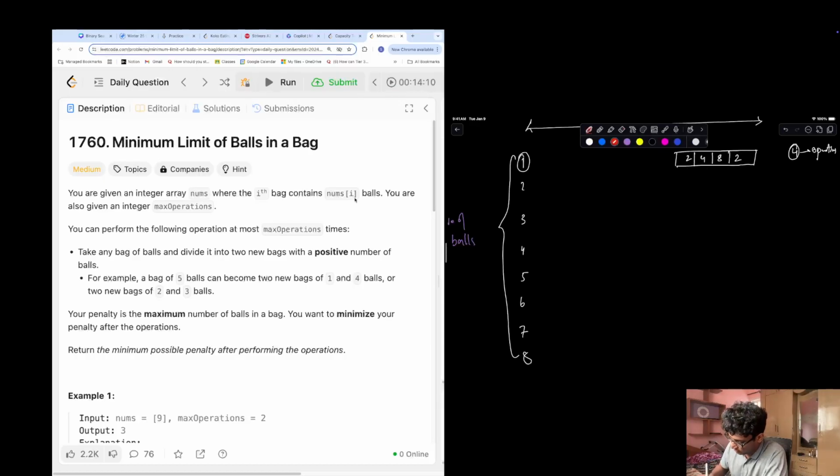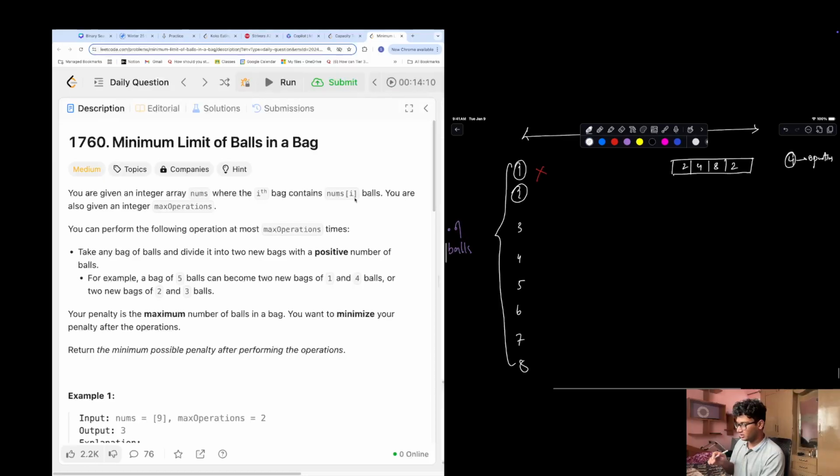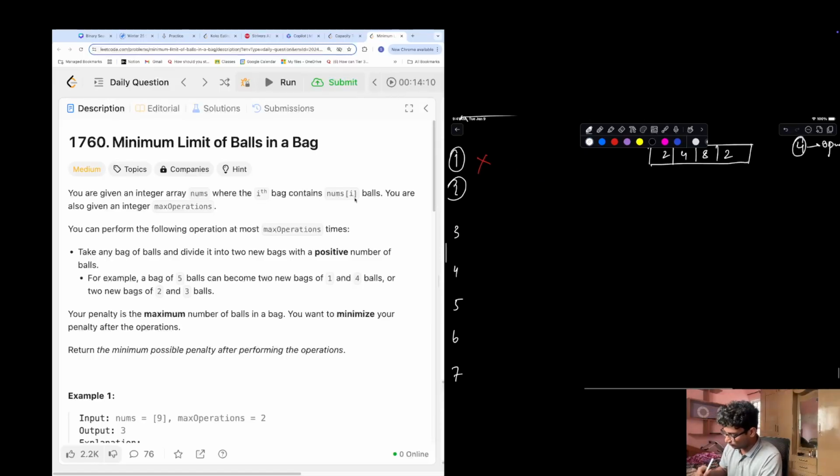So I cannot take 1. Let us ignore 1. What about 2? Can I make sure that the maximum number of elements in the array is 2? Okay, 2 is 2 only. 4, I can break it into 2 and 2. Number of operations that cost us is 1.